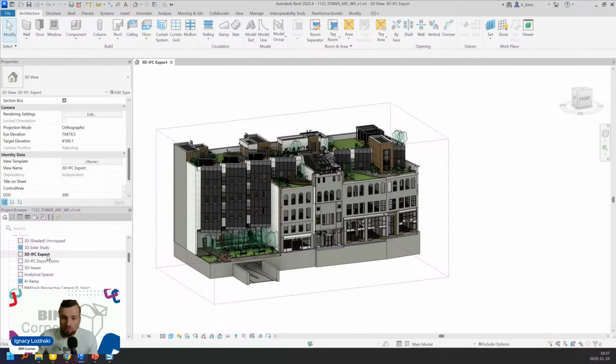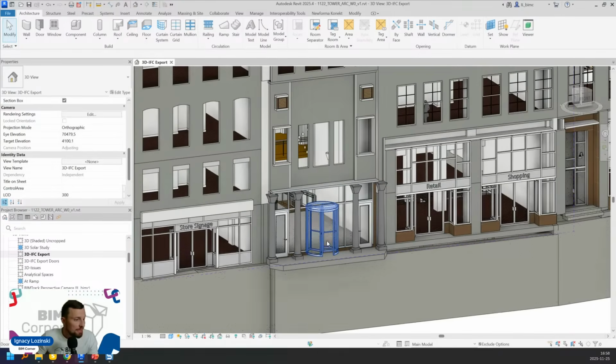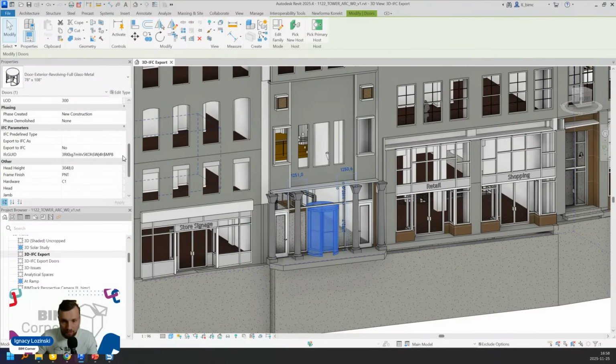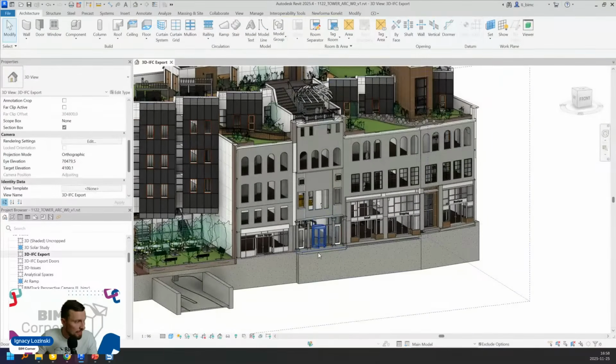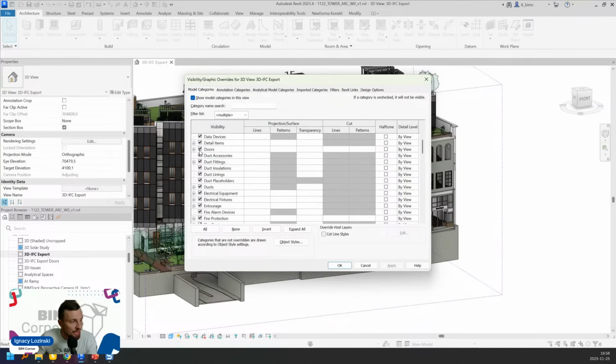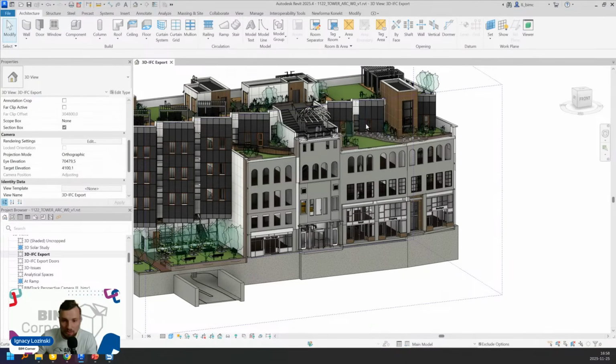Okay, so right now I have a dedicated IFC export view. I created it especially, for example, as an architect, and I want to export this model. I want all the doors to be exported into that model, okay? And all the doors need to have the fire rating property with the right data, with the right values, right? If we send this file with such a setting, these doors won't be exported. That's one thing. Another thing, we need to make sure that all doors are enabled in this view, all right? Because if we hide them, they won't be exported into IFC.